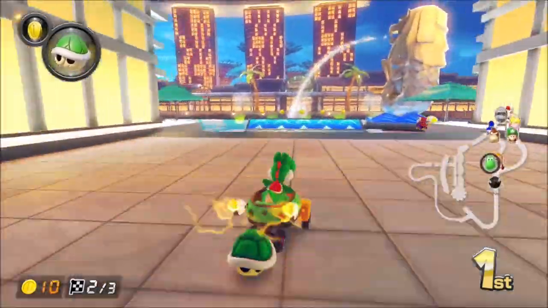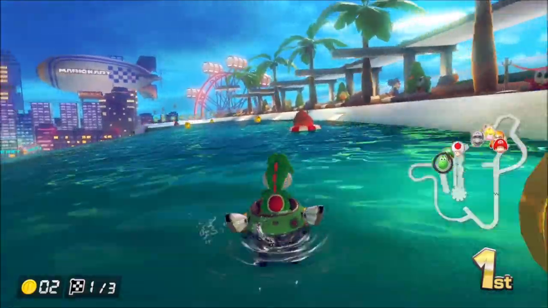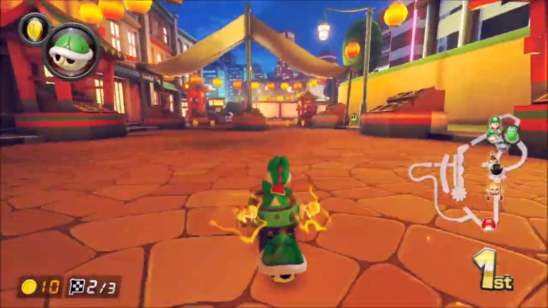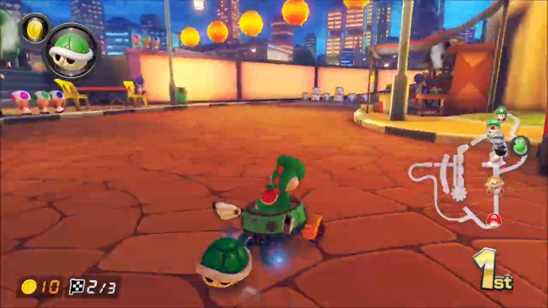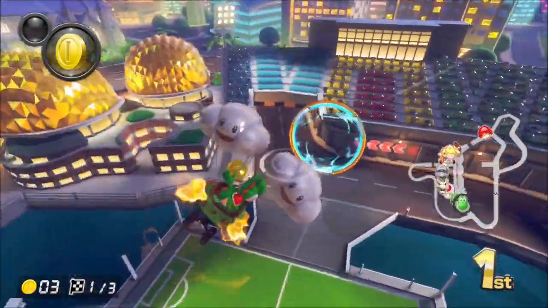This music is the best we've gotten from a tour track as well. Driving on top of the skyscraper and seeing Goombas going on the nightly leisurely swim is really cool. And driving through the fruit stands is cool too. It gives me Shy Guy Bazaar vibes. The glider sections on this track are really cool too. The mechanic is utilised perfectly.